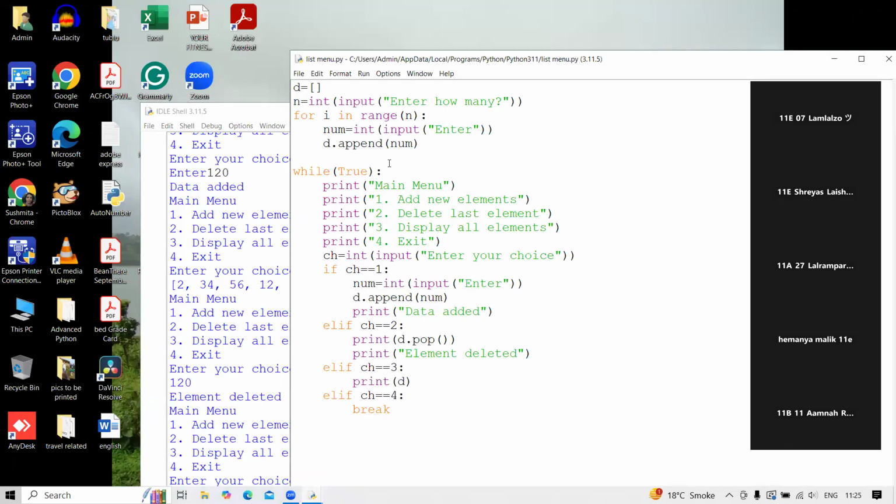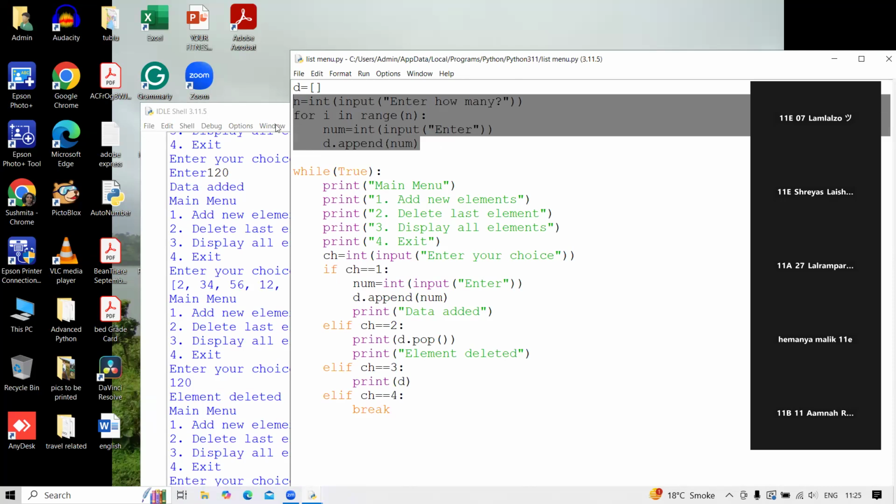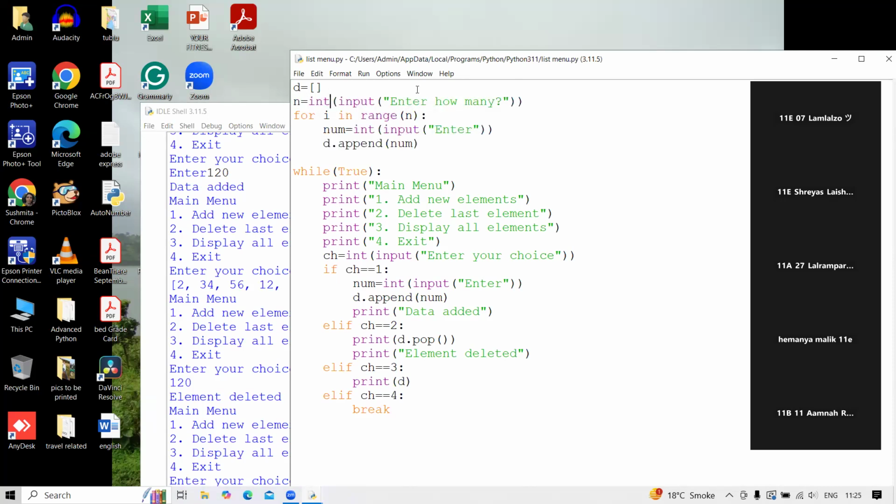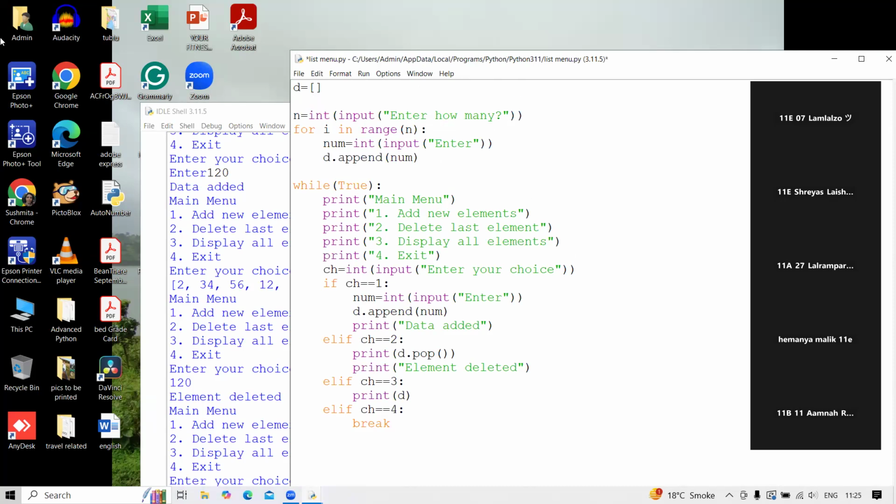Do you get it? Now, what Chanchal said, if I don't do this, what happens? Why am I accepting once, then again accepting? Why am I writing it again and again? Okay, then I make this part a comment. But of course, a list is required, so don't make a comment on this part, otherwise D is unidentified basically. Now, let's execute it once again and check.